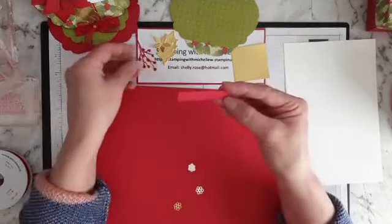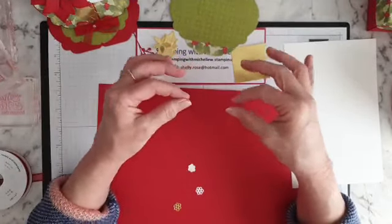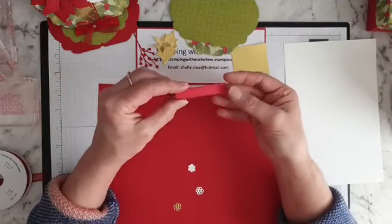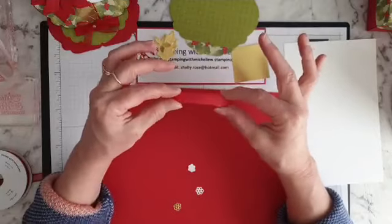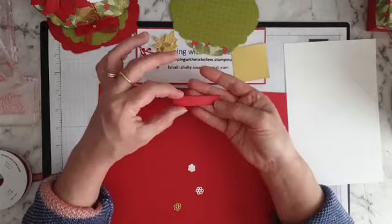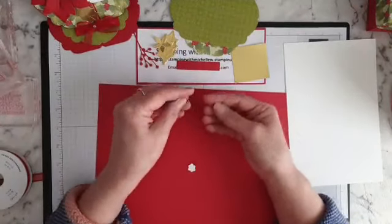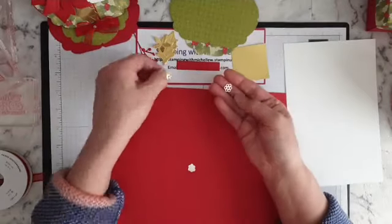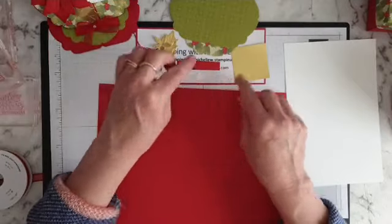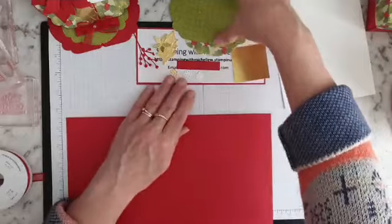And like I said, I've cut that piece out there, and this is real red, so I'm using real red, but I'll have all the details at the end of the video of what I've used. So like I said, that's the smallest of the stitched rectangle dies. So I've got that one there, and I've cut one of that'll go into the center of my flower, and I'm not quite sure if I was going to use that one or that one, but they're just little spare ones at the moment.